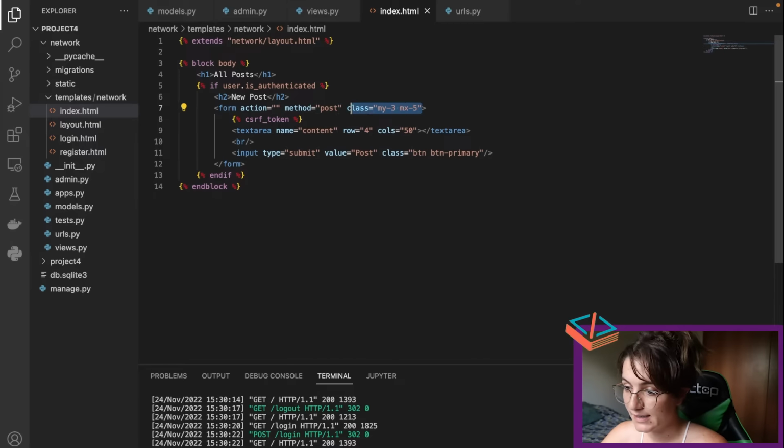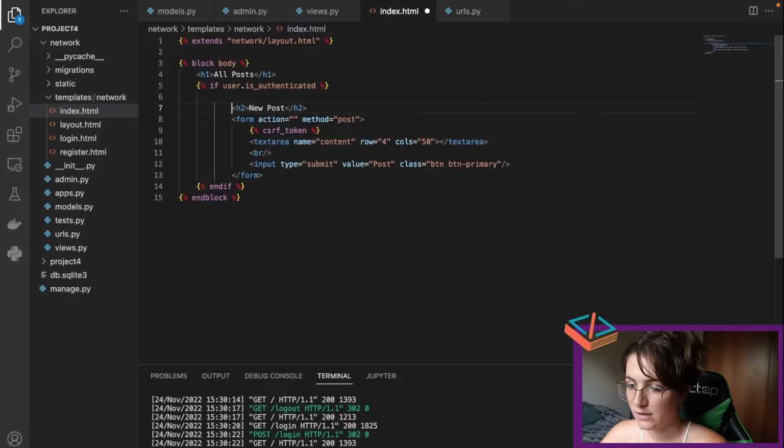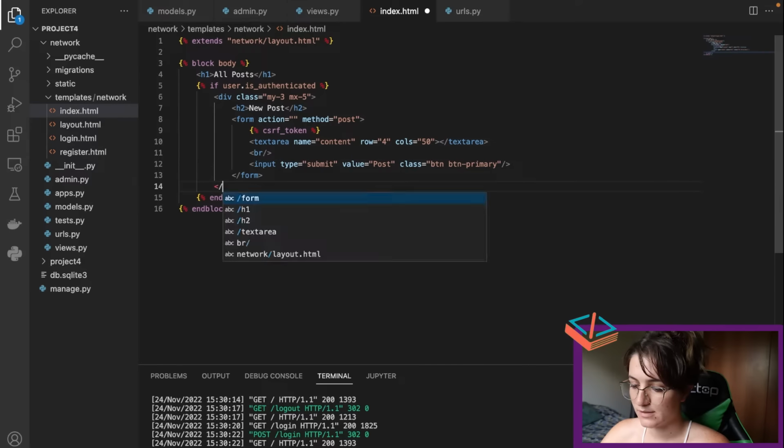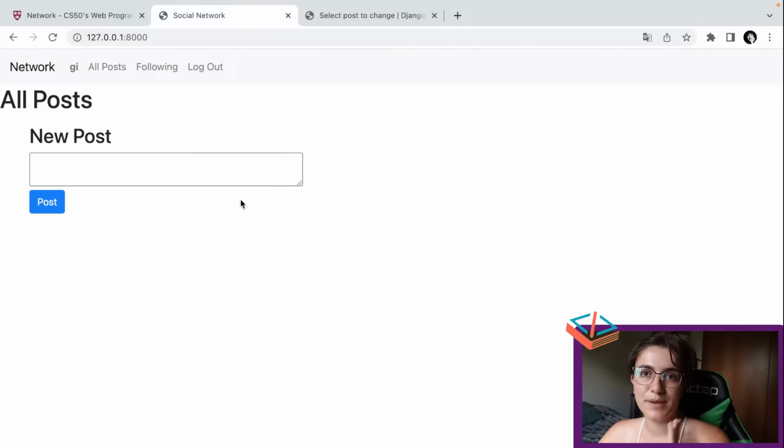I'm gonna add a div that contains the h2. So here I'm gonna give some indentation. Let me give a div class here. Great. And here I'm gonna close this div. So now if we take a look, we're able to see that now we have this part in here. Great. The page is not looking so nice.